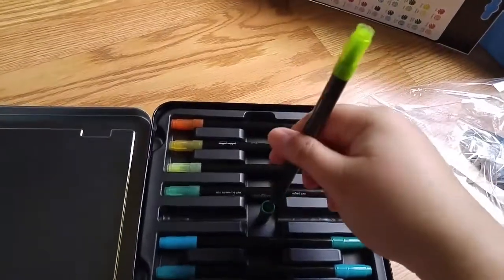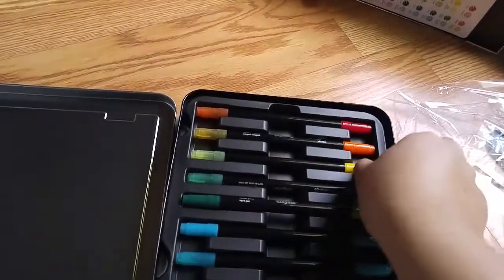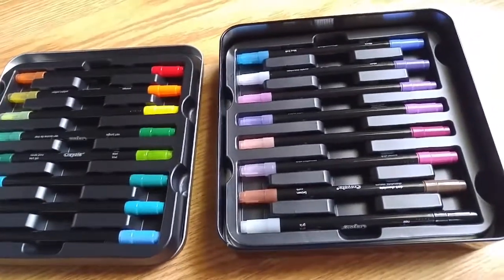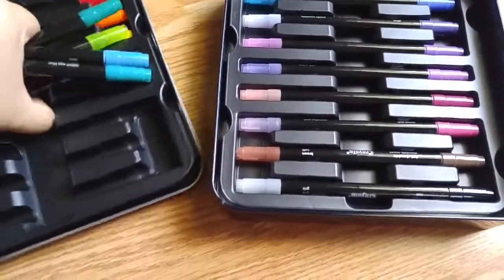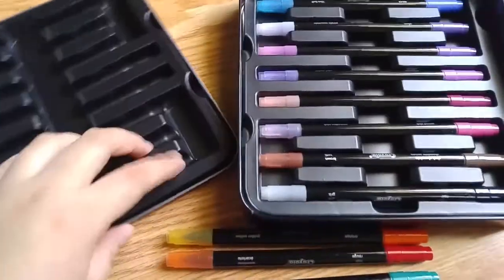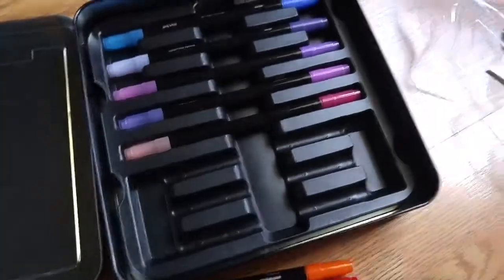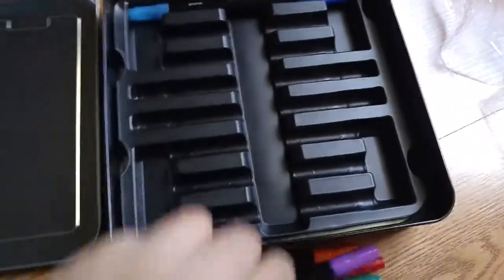Nice. I don't know which paper I need to use. But this is the first layer. And this is the second layer. I wonder if I can just throw out the plastic and put everything in one box type thing. Let's do that, shall we? Although I don't know how to feel about it. But I feel like I should just take it out of the plastic so I can put more stuff inside the tin can.